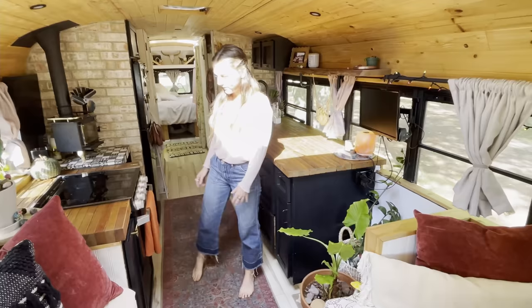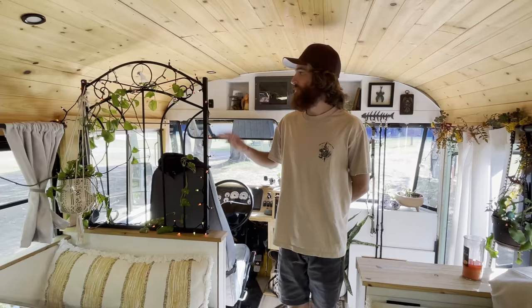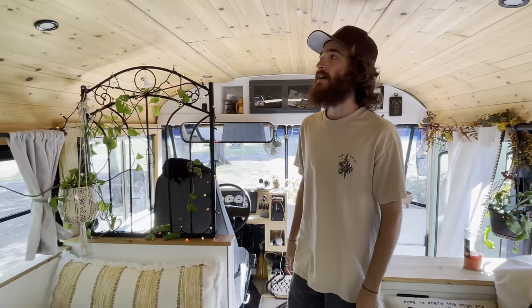Of course, we got our plants in here. Gotta have a little extra space because we love our greenery. To divide up our space, we found this actually on the side of the road. It was an old wine cart from someone's house. We cut it up and painted it black, and it definitely adds the division that I feel like the space needs.